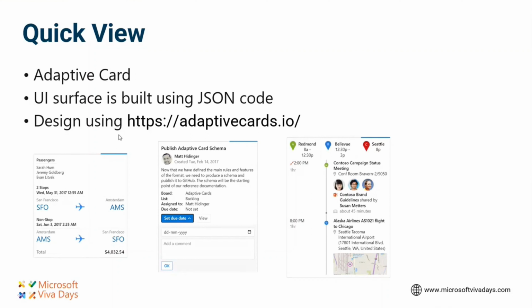Okay, if you want to design adaptive cards, there is a website provided by Microsoft to design different kinds of adaptive cards, where we can drag and drop certain available controls which are there in the adaptive card, and we would be able to get the JSON schema which we can copy. And also there is an option to dynamically pass the JSON payload to that particular adaptive card to see how the card would actually look when it is dynamic and rendered on the screen. So these are some of the examples of the possibilities of what you can do with adaptive cards.